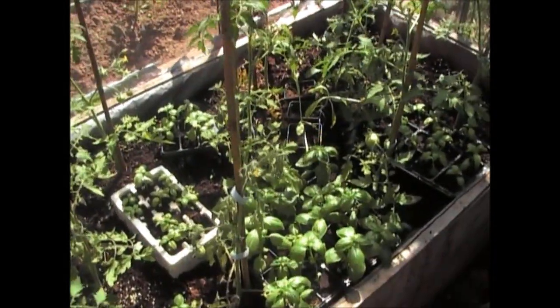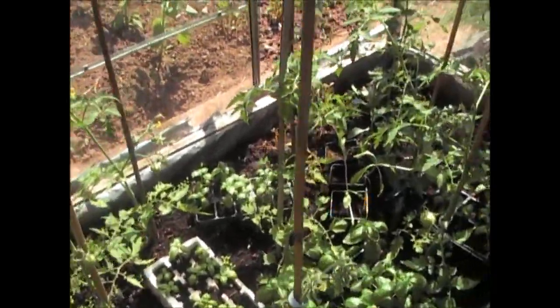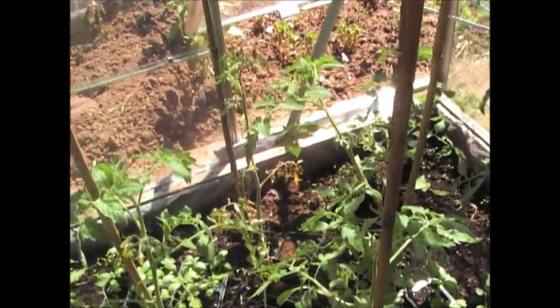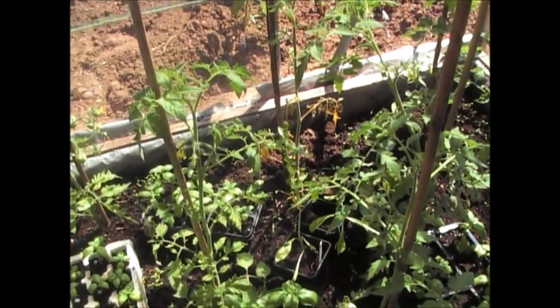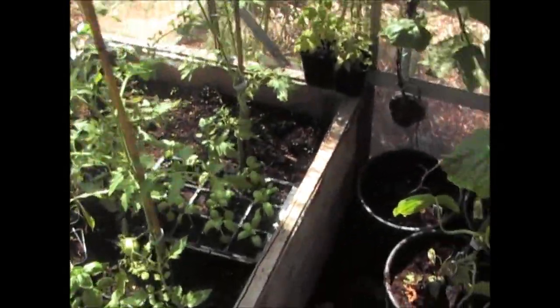So tomatoes on this side, these are the Alicante tomatoes, and they're not looking overly happy with themselves, particularly that one at the back there. I'm keeping my eye on that, but I'm not overly happy with these this year, to be honest with you. But they are growing, so I'm going to give them the benefit of the doubt and leave them there for a bit. So that's the Alicante tomatoes.